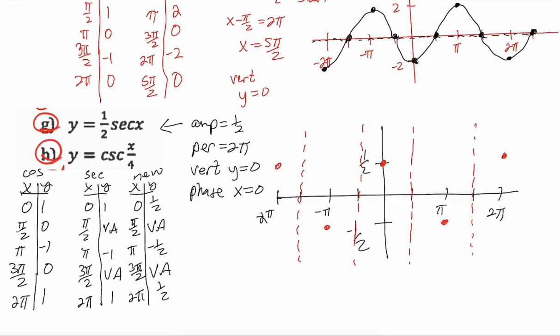Every one of our upper bumps, because we can't cross over the middle. You never cross over the midline. There's the midline. We never cross over a midline for a secant and a cosecant. So this one has to go up so it doesn't cross that line. This one has to go down. This one has to go up. This one has to go down. This one has to go up. So this is G.